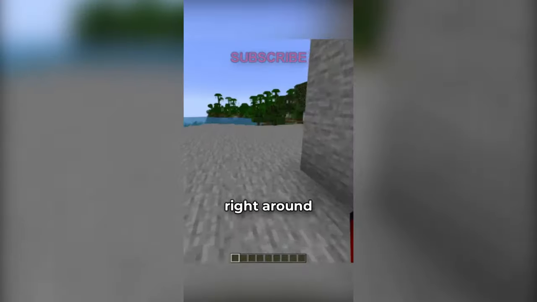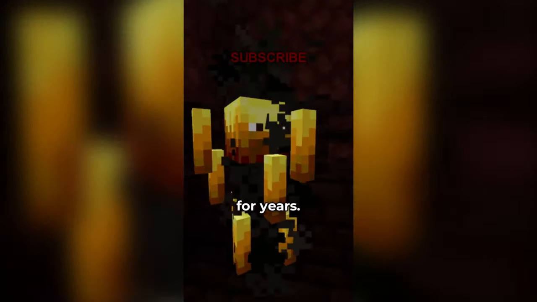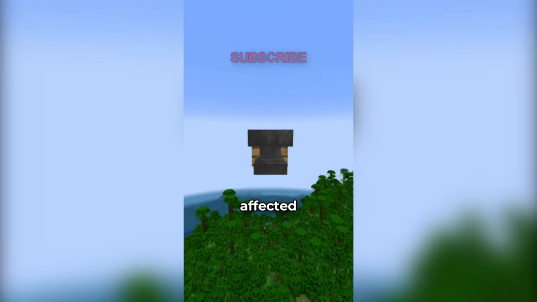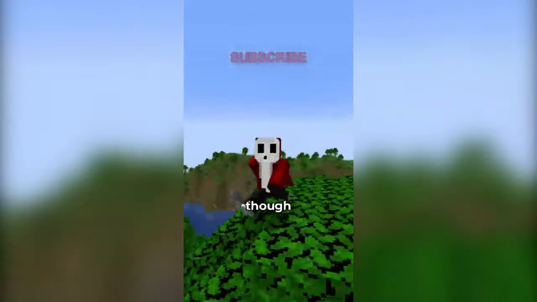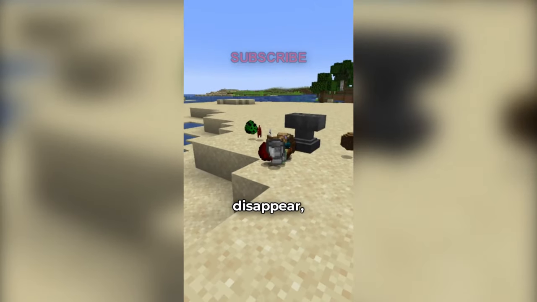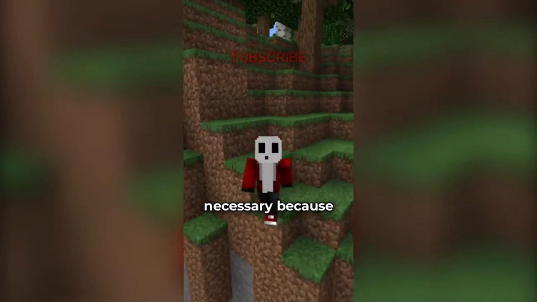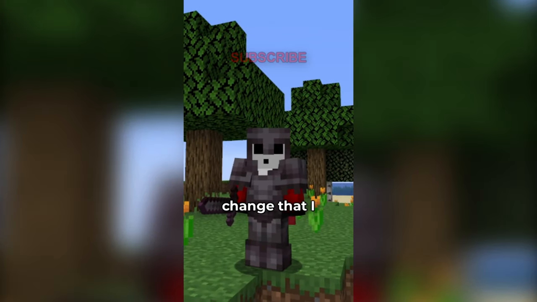Minecraft 1.20 is right around the corner, and in Minecraft's recent update, they changed a feature that's been in the game for years. In 1.20 pre-release 6, anvils are no longer affected by gravity. Nah, I'm just kidding. That'd be funny though, wouldn't it? The real change that Minecraft made with anvils is that when anvils fall and items dropped on the ground, they no longer disappear, they just get moved out of the way. This is a really weird change that I don't think was necessary because this doesn't happen very often, but because of that, this won't be a change that I notice in-game.